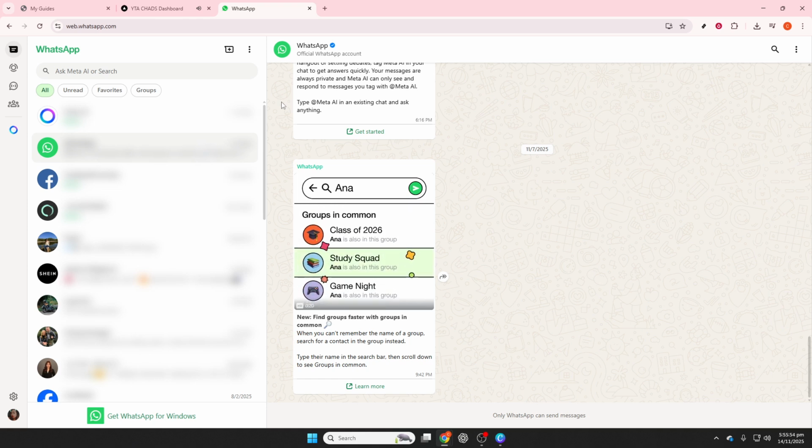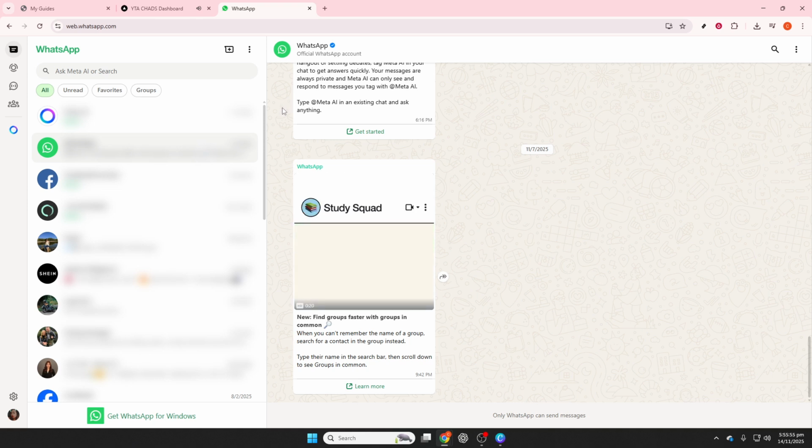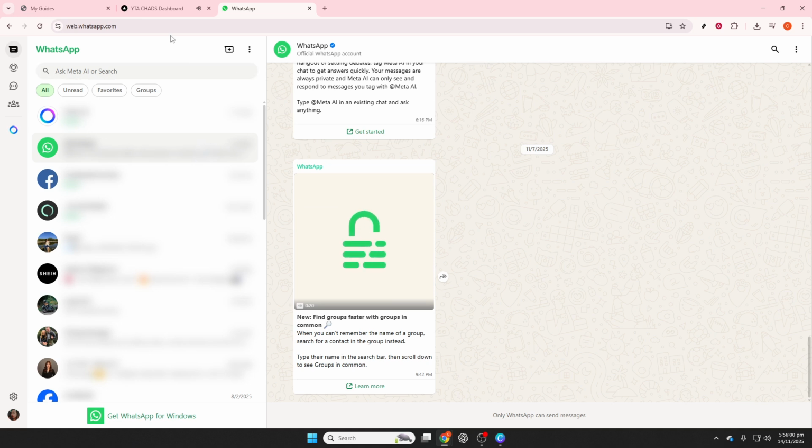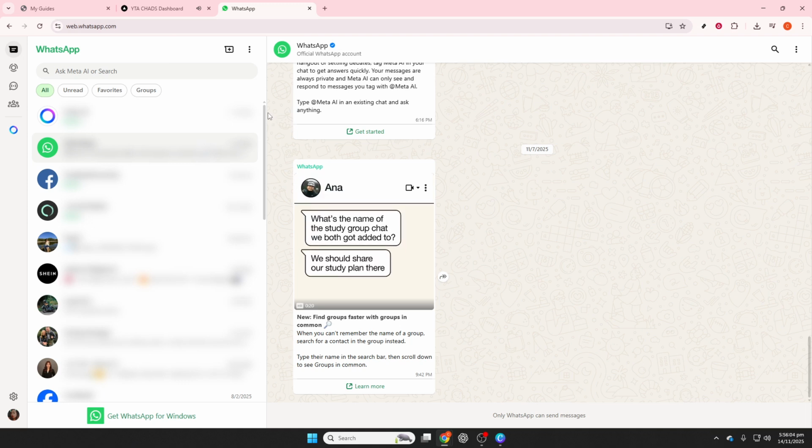First things first, let's make sure your WhatsApp app is up to date. Whether you're on an Android device or an iPhone, open your App Store: Google Play Store for Android users, and the App Store for iOS. Check for any available updates for WhatsApp, because sometimes these new features require the latest version of the app to function properly. Once you've updated, don't forget to completely close and then restart the app to ensure all new features are loaded. For Android users, there's an extra step that might just do the trick.